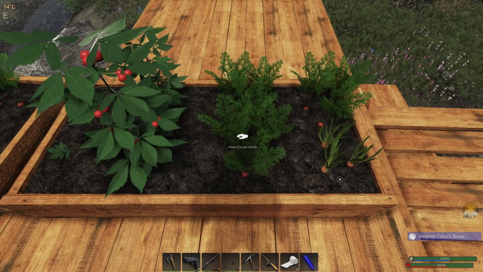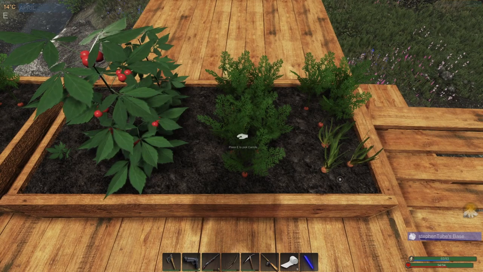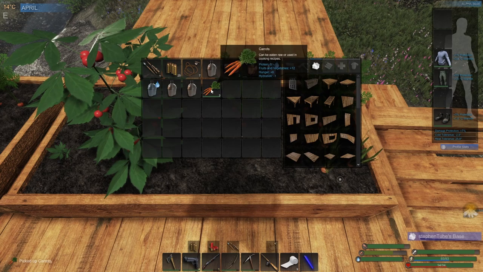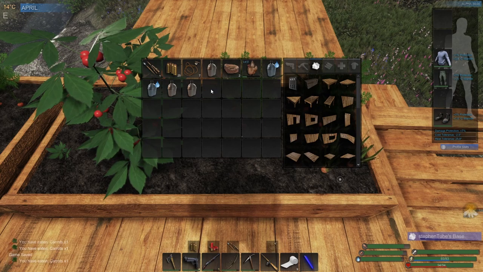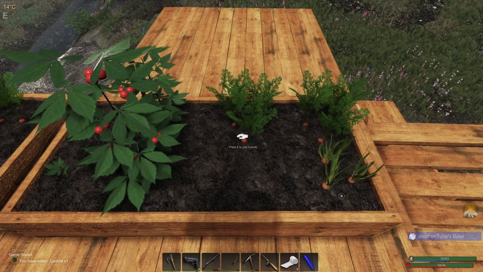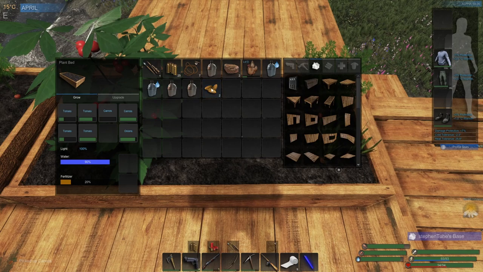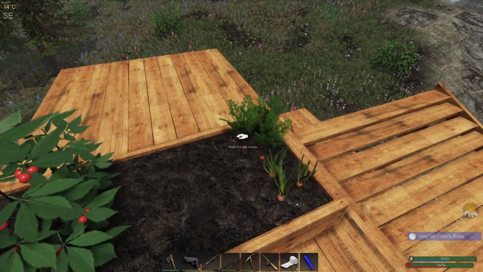Looks like we got a couple carrots already. All right, I'm hungry. Oops, I'm hungry enough for one carrot. Let's see. Let's go. One. Two. Let's do one more. And then let's grab this one. And let's go three seeds out of that. One, two. Okay. And we got some more carrots there.